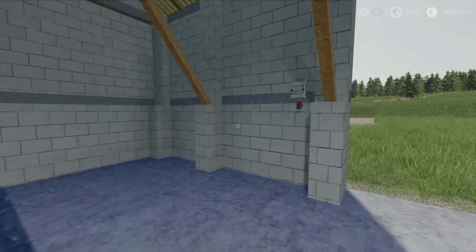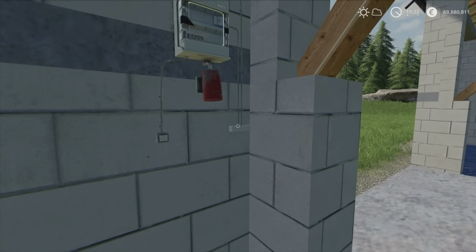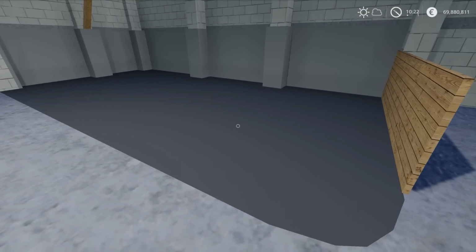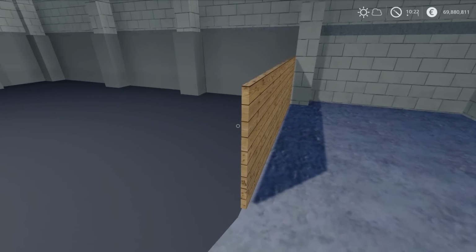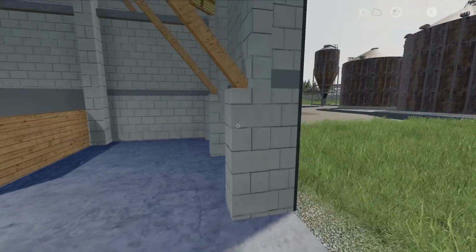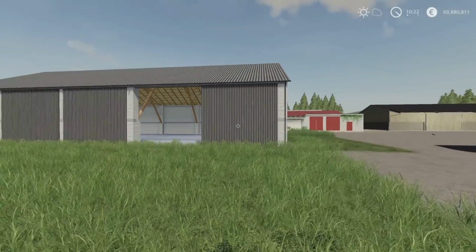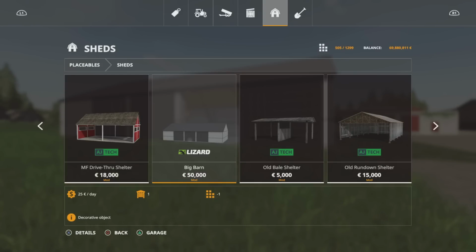I like that. Nice. 3 doors, quite a large interior. Light switch is over here. That's interesting. I assume that's for putting grain and stuff like that. Having the board there as well. All of these that we're going to come across, you will find them all under sheds. So the big barn is 50,000 to buy. Once purchased, it will go down from 6 slots down to 1.